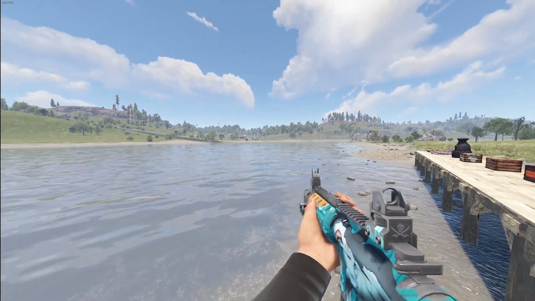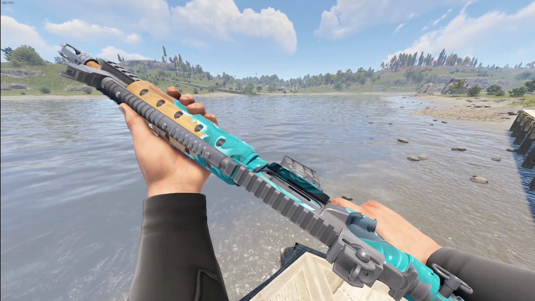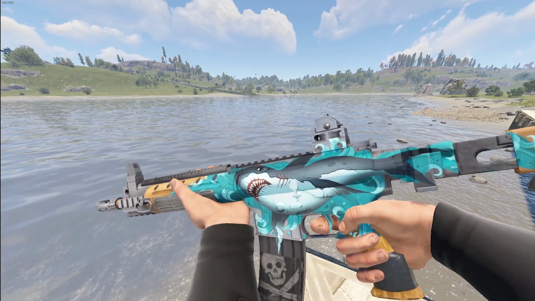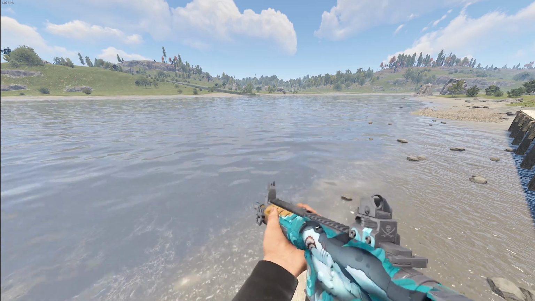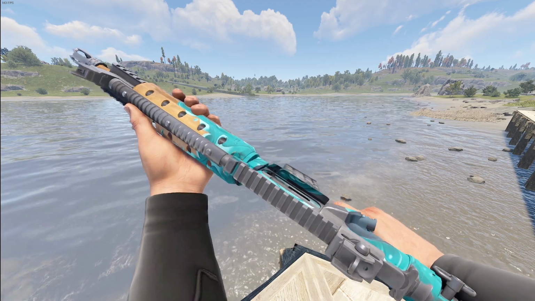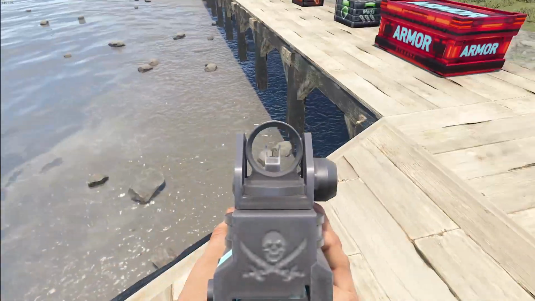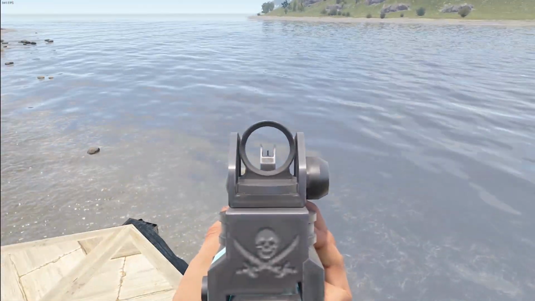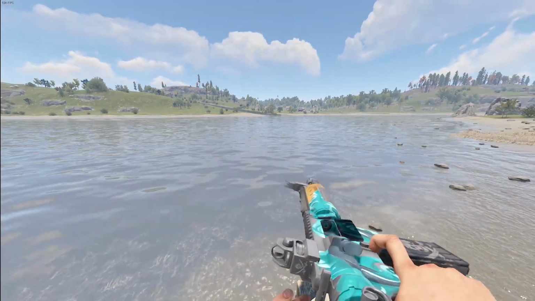Last in this set, we've got an LR for you, and this one is going with the ocean theme. So we got the Shark AK last week. Maybe we'll see the Shark LR if Hulk's still feeling in the oceany mood. You can see the same Jolly Rogers down there, and another big old mean Shark drawn on the side. Aiming down the sights, not too much going on. Another Jolly Rogers, and unfortunately not too much color on the sights. Just a slightly darker kind of gray.